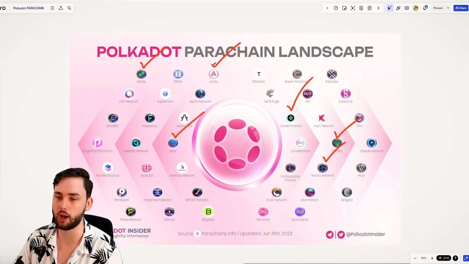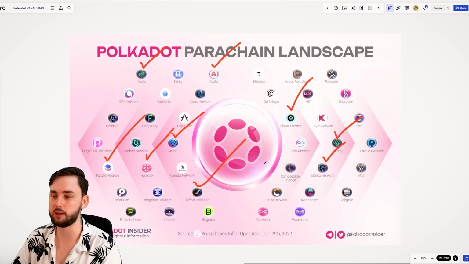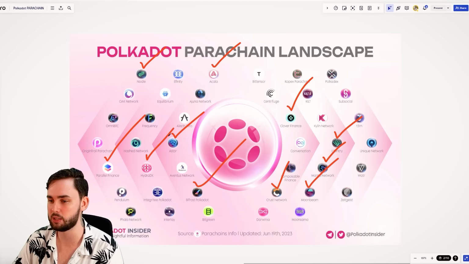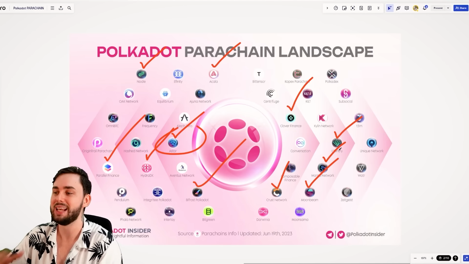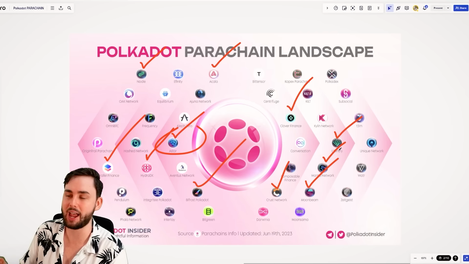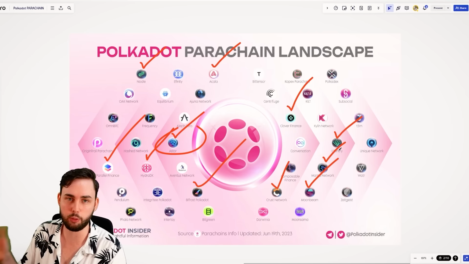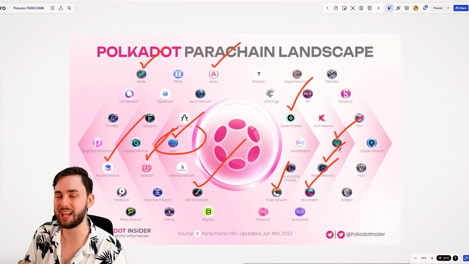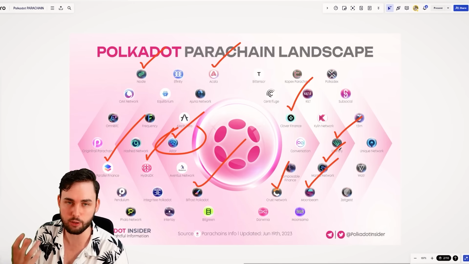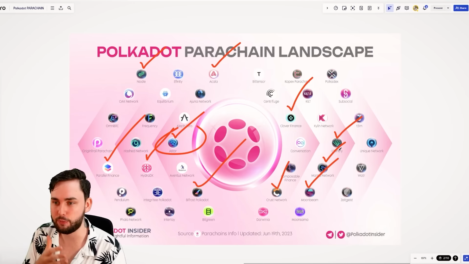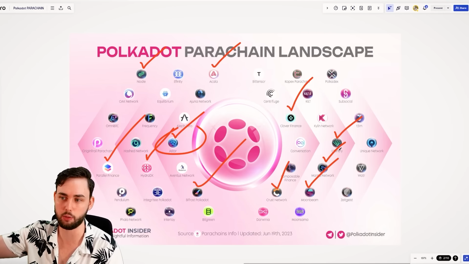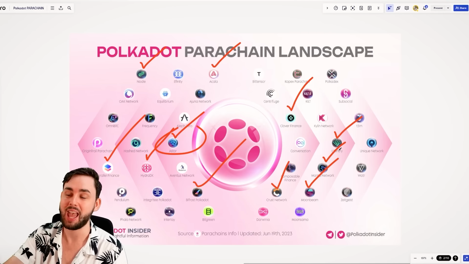Acala, a full DeFi hub. Parallel Finance, HydraDX, Bifrost, all built around DeFi. Crust Network, a CDN, content delivery network. Moonbeam, a similar project to Astar. I mean, the list goes on, but the fundamental aspect here and the underlying principle remains the same. These projects are building on Polkadot because they're able to leverage the underlying security of the staked DOT in Polkadot itself. They can be very easily, instantaneously connected to one another and projects outside of the Polkadot ecosystem, and it's very fast.